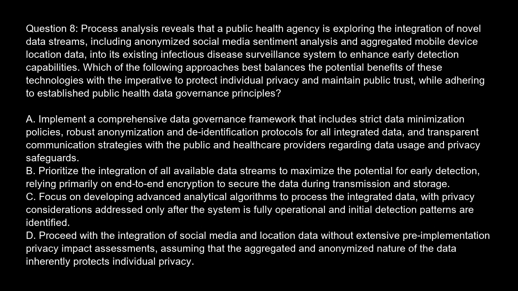Option C. Focus on developing advanced analytical algorithms to process the integrated data, with privacy considerations addressed only after the system is fully operational and initial detection patterns are identified. Option D. Proceed with the integration of social media and location data without extensive pre-implementation privacy impact assessments, assuming that the aggregated and anonymized nature of the data inherently protects individual privacy.